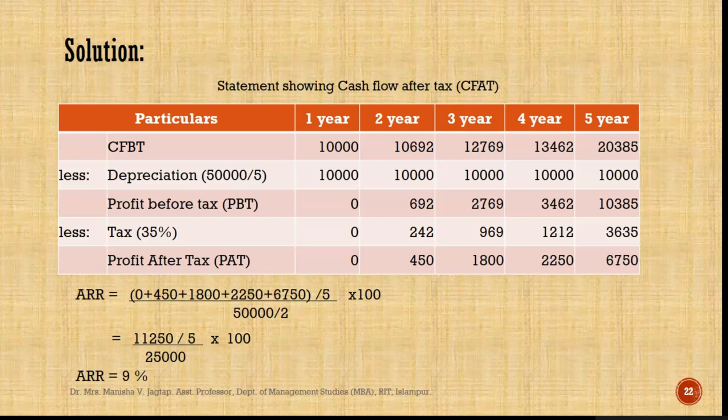Now, they have not given information concerned with the predetermined ARR by the firm. So it depends on the organization whether to accept this particular project or proposal or to reject. Actually, 9% is a very low rate of return. So generally speaking, the firm should reject the proposal as it is giving us a very small amount as a return in percentage. Now let us see the next example.